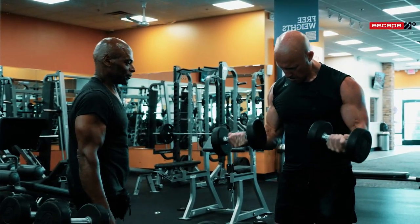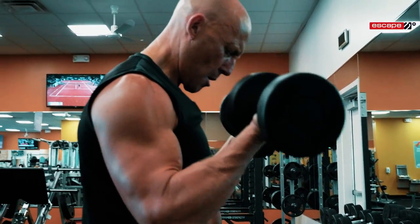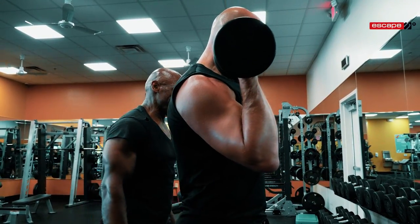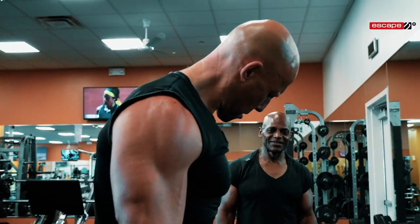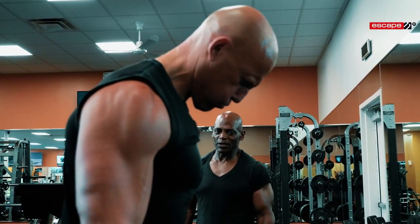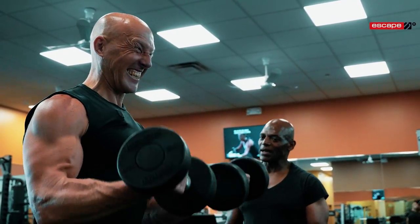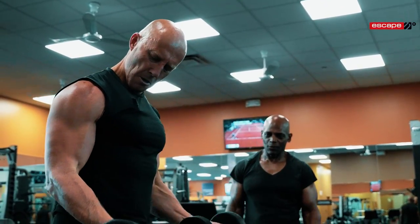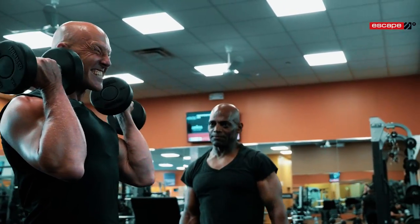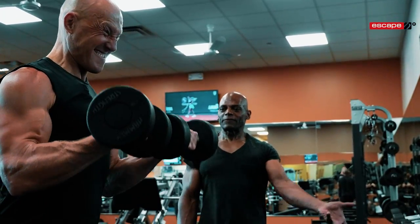Good, lean in, open it up, stand up straight, lift the elbows up. Stand big. Good — that was a good one. One more, lean in, keep that wrist straight. Stand up straight, go past the pain, lift up. Good stretch. Last one — lift up, elbows up. Nice set.